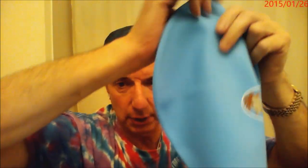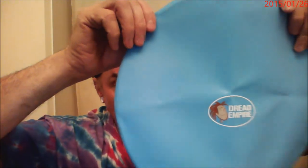But anyway, these swim caps are awesome. They're made of really thick rubber, so they're strong and durable and so forth, and they actually come in two sizes. This is large, and they have an extra large, but obviously my dreads aren't nearly long enough to need an extra large. Unless you started with really long hair, it's probably going to be a couple of years before you would even need the extra large, because they are so big.